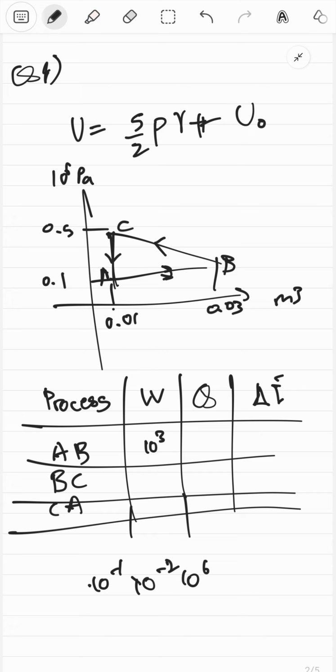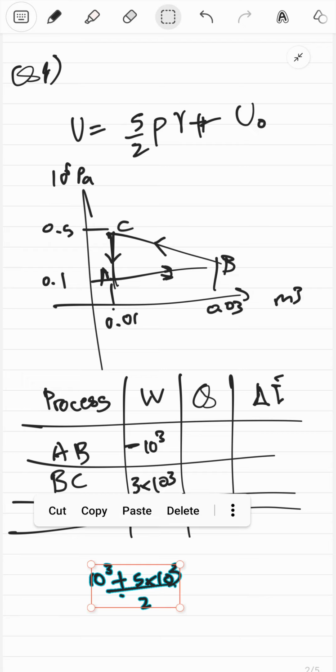That work is work done on, right? So this would actually be negative because the volume is increasing, right? Over here it would be positive because the volume is decreasing. It's going to be the average, in fact. Yeah, the average of this. So just the 10 power 3 thing at the same time. And now the pressure is 5 times of that, right? So 5 plus 1 times 10 power 3 upon 2. So just 3 times 10 power 3. And for C to A, there is no work done.